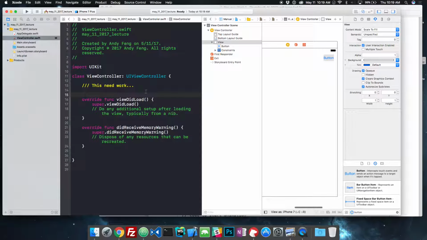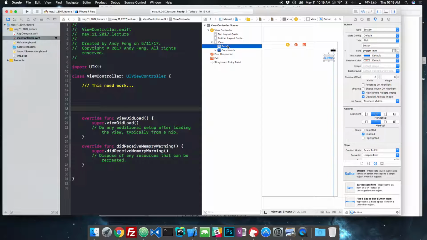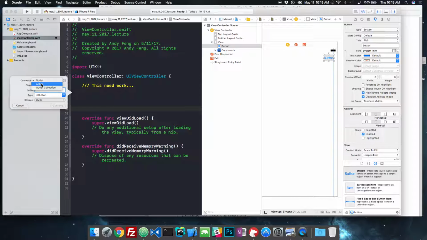Notice that if we control drag this button into our code, we can select action, right? And if I do this, it'll create what's essentially... Oops.